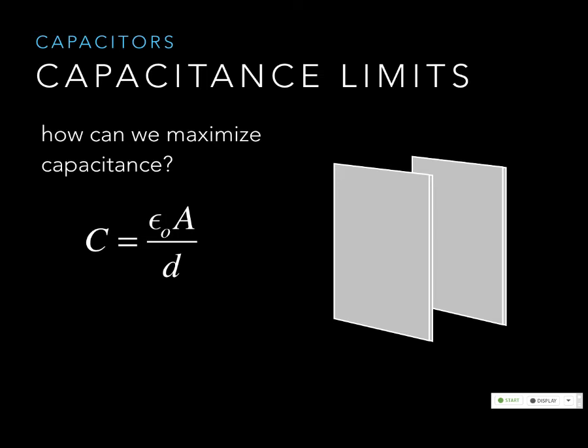Okay, so for a parallel plate capacitor, this is the capacitance. And we talked about how this might have something to do with the material, and currently it's a vacuum, okay? So how can we maximize capacitance? How can we make it bigger? What things can we do? You can reduce the distance. Or increase the area. You can change the material. Okay, so you can make the area bigger.